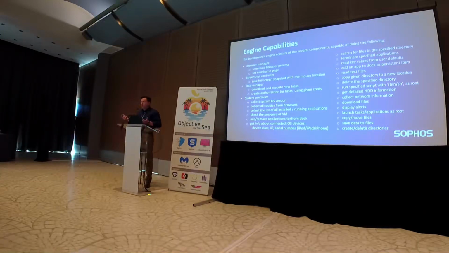It has full file system capability, so it can search for files. It can save data to files. It can read data, create and delete directories, launch tasks, launch applications as root, display alerts, download files, collect network information, and collect all the detailed information about the system. So it's practically a backdoor.